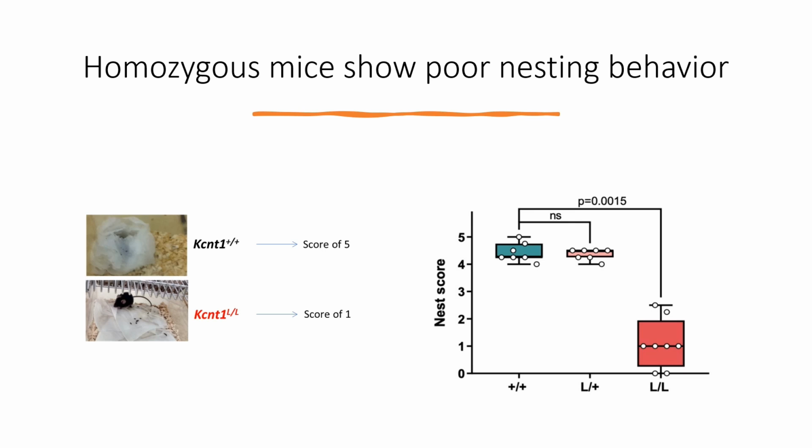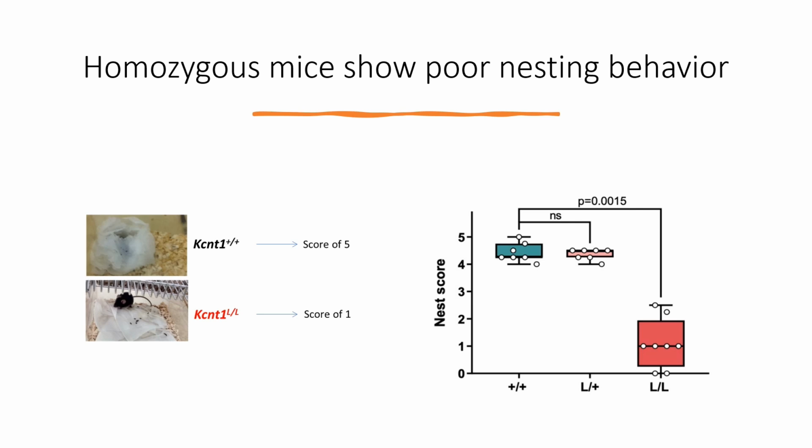We do see a cognitive change, as modeled by the ability of the animals to build nests in their home cage. When you introduce tissue paper into the home cage, most animals within about 24 hours will develop this little round nest at the top here, and they sleep and rest and spend a lot of time in these nests when they're not foraging for food. The homozygous animals can't construct a nest, and the tissue paper just stays flat. You can see here, this is a homozygous animal that's had these tissues for a couple of days, unable to build a nest. We can quantify the quality of the nests here.